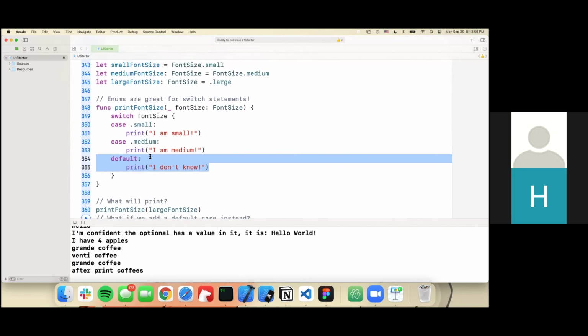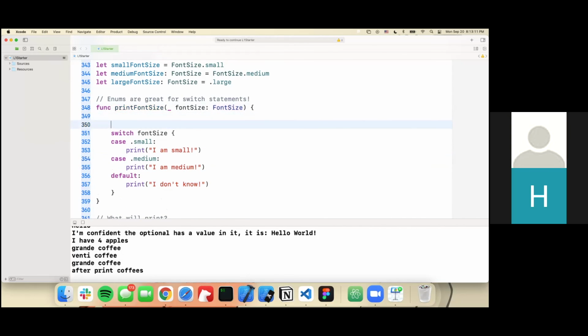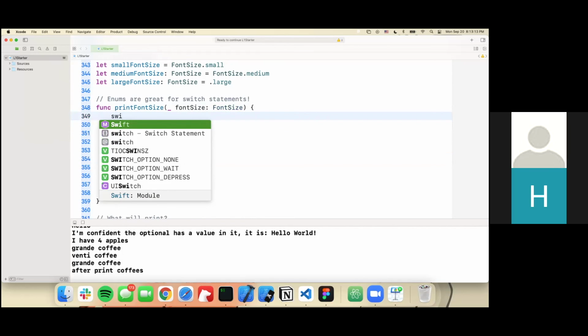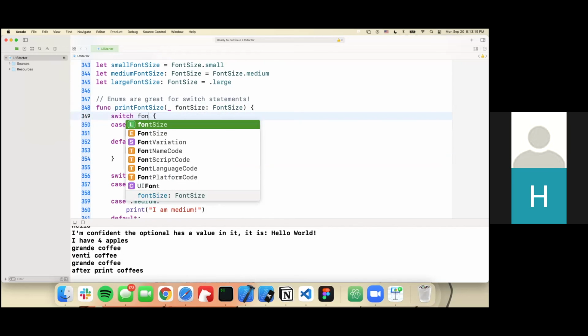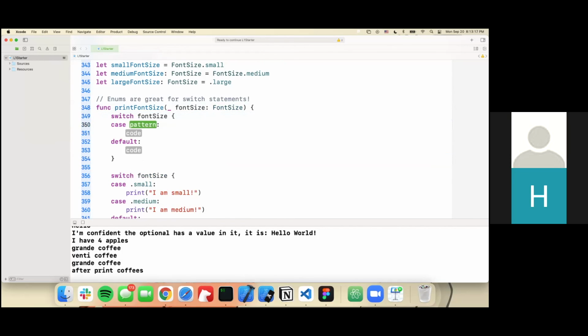Did you say what a switch statement is? Oh yeah, a switch statement is basically, I like to think about it as a built-in case checker. Font sizes can be small or medium. The way you write them is you just do switch, and then the thing you want to switch on, which in this case is font size, and then you do small, and then the code here.